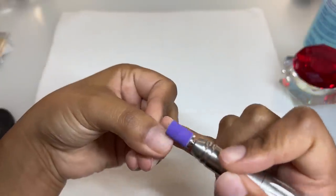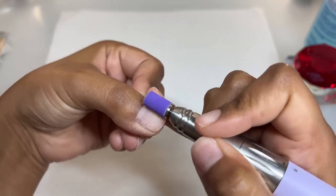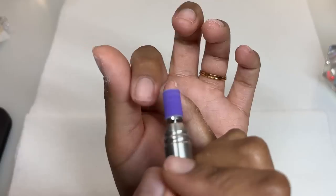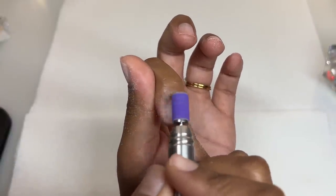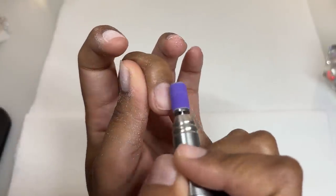Getting right into today's video, we're gonna be starting off by prepping my natural nail. We're gonna be doing some very, very long nails for today's video. But first, we gotta prep our nails. So I'm starting off with my basic prep. If you guys have not seen my videos before, I do this prep in all of my videos that I do on actual human hands.